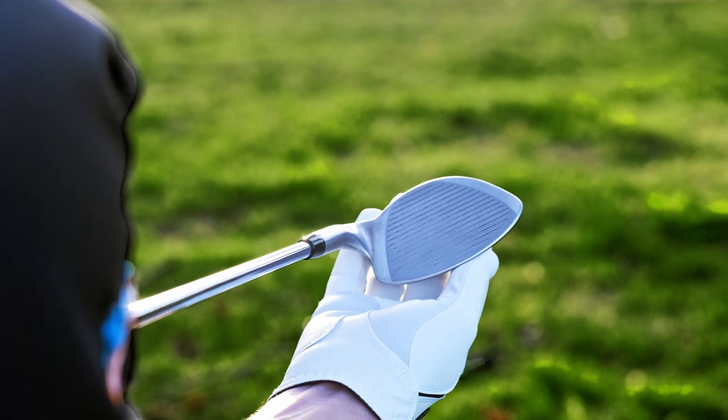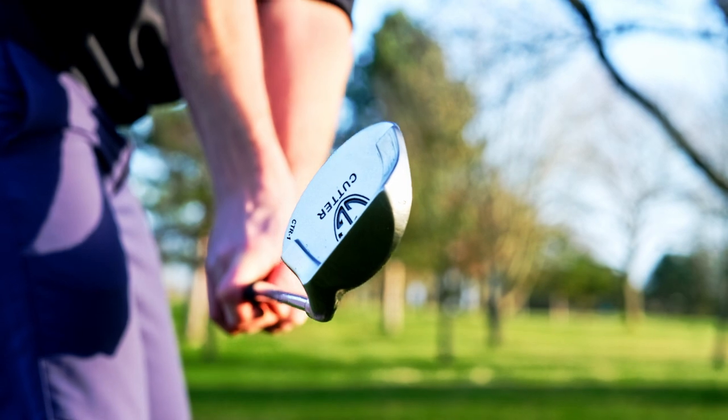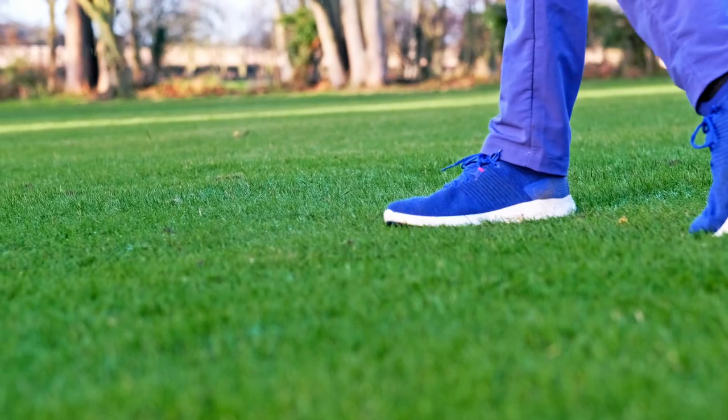There's definitely been a trend in golf equipment over the past few years to make those high toe wedges. This takes it to the extreme with that high heel option as well, so as you frame the club down by the ball, it looks huge. We also have to talk about the back of the golf club — that huge cavity back, taking that weight to the perimeters of the golf club. So through long grass, through bunker shots, through the impact zone, you get that ultimate stability and the ball just comes out straight. You don't feel like the club twists, and the ball comes out exactly where you've got the club face pointing.